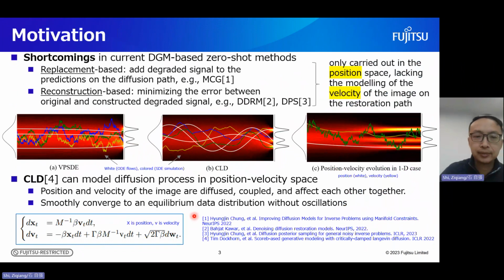So it can converge to the equilibrium, and it can also enhance the generative or restoration effect, since it can control the diffusion paths more accurately. So we build our model based on the CLD.